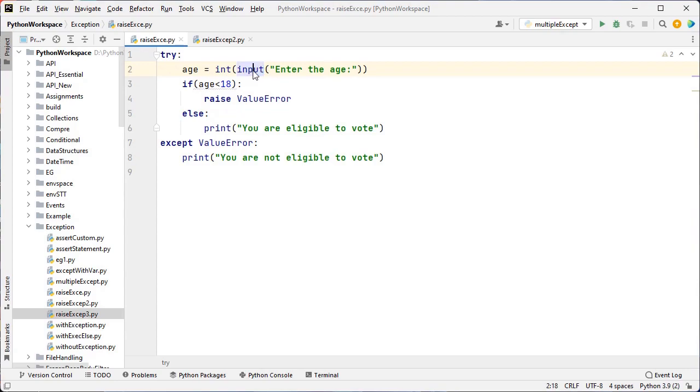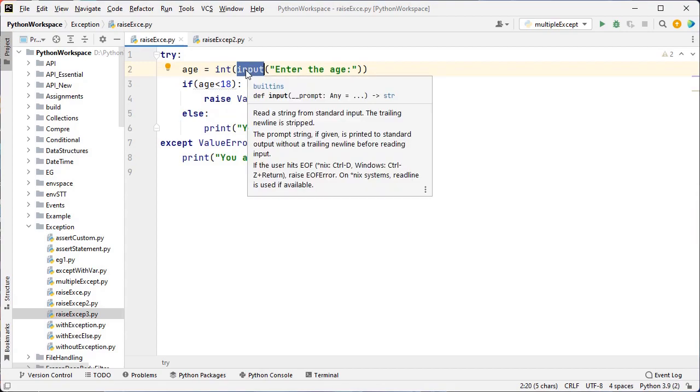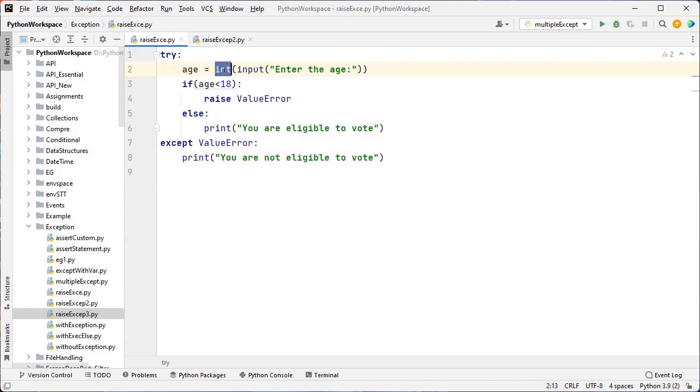We already know the input method is used to get input from the user during the execution of the program, and it always returns a string value. So here I have used typecasting to convert the string value into an integer value. The converted integer value will be stored inside the age variable.